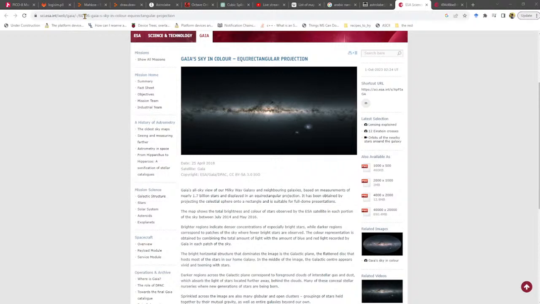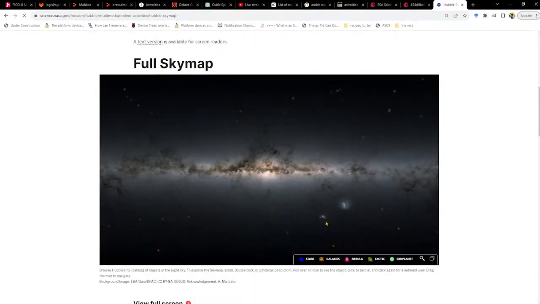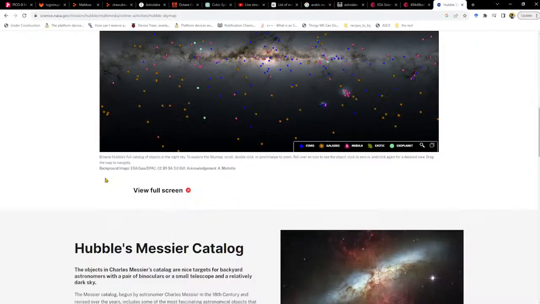NASA equirectangular sky map, star map. What if I just search NASA star map? No, this is still not what I want.